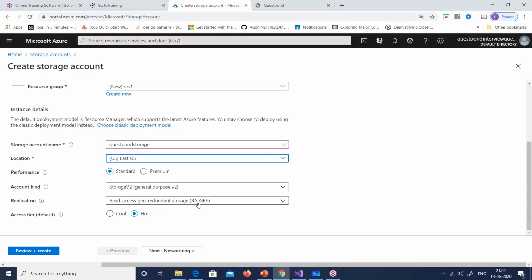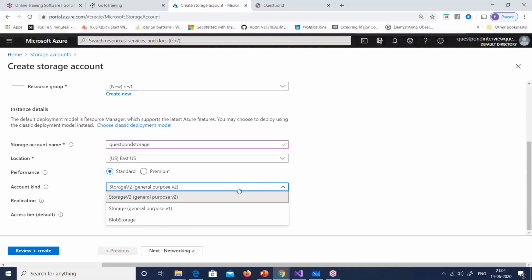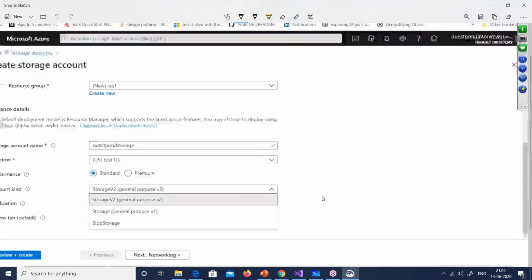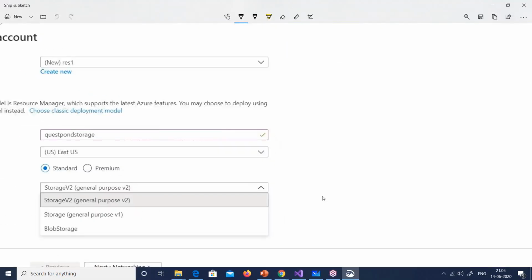Now, you can see out here, there are various kinds of storages which are given, and let me quickly talk about it. So if you see, there is V2, and then there is V1, and then there is a blob storage, right? Frankly, this V1 is the old one. If you are having some legacy kind of thing, maybe you can keep this, but for new things you should avoid it. And the V2 is the new one.